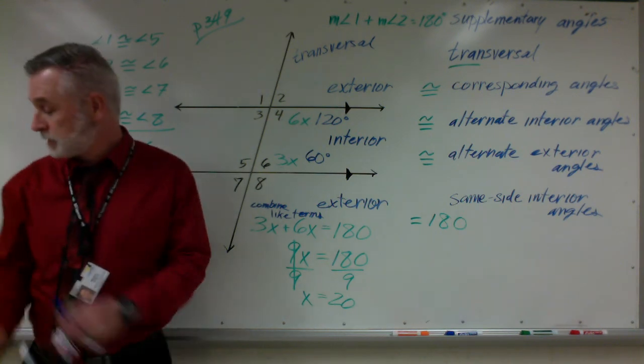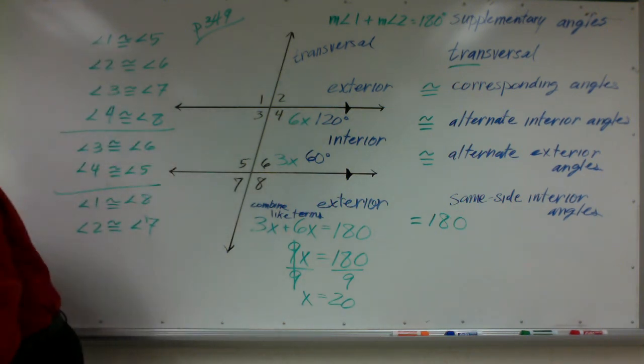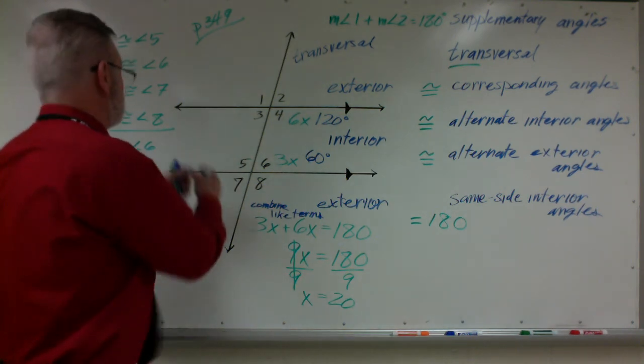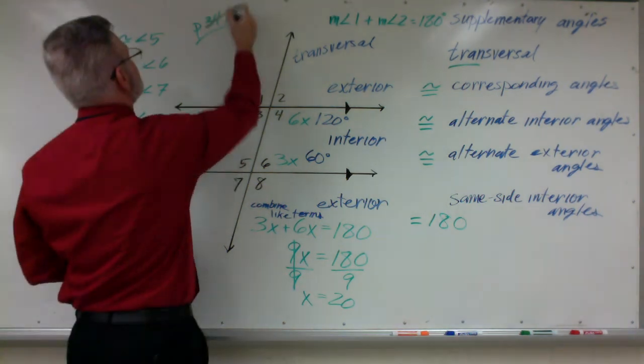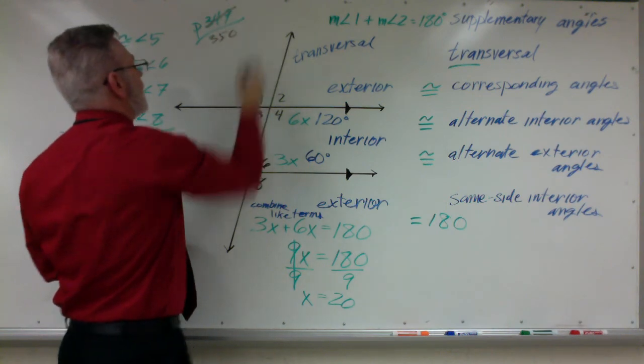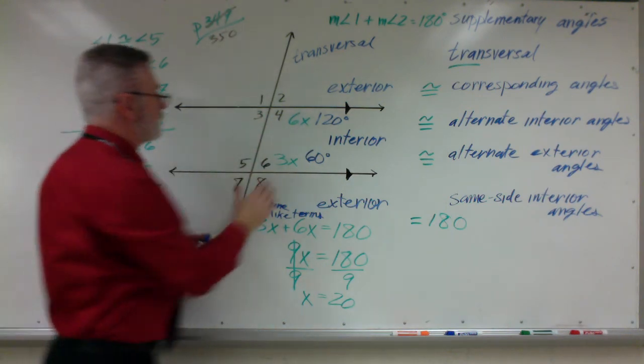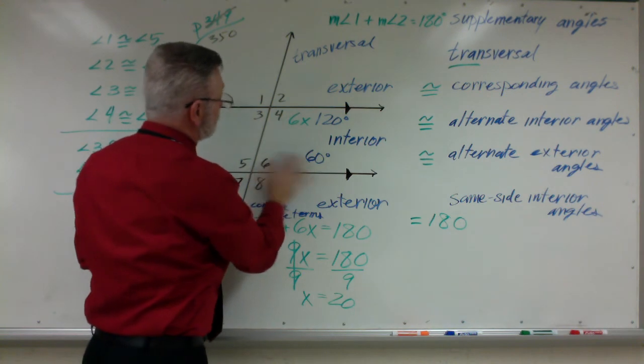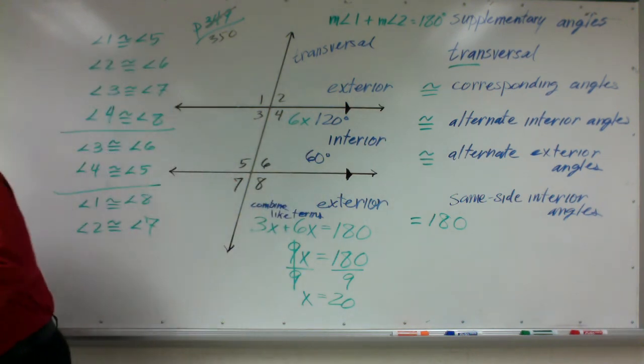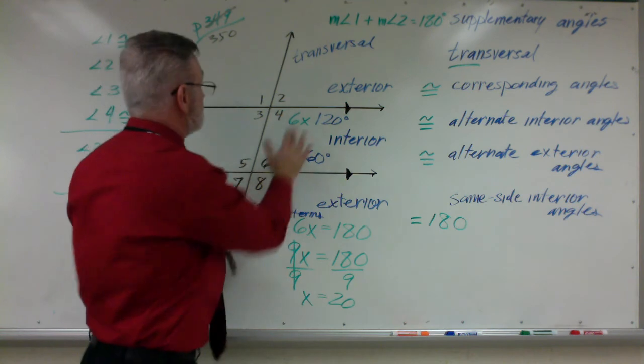All right? Let me check to see if I have anything else that I should be doing here. Oh. We should look at page 350. That's right, 350. We're going to look at page 350. And we've got, this time what we're going to do is we're going to put 4x over here.